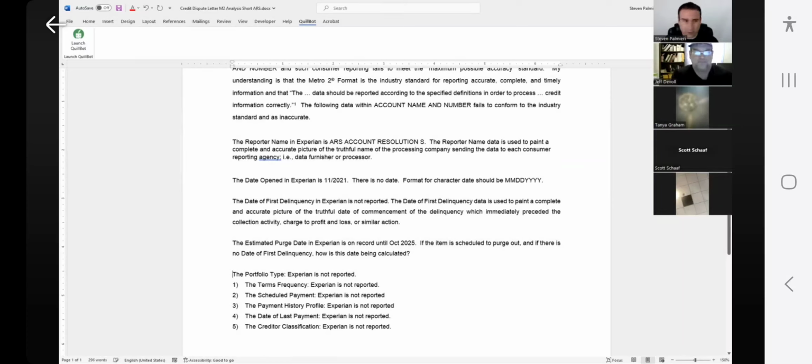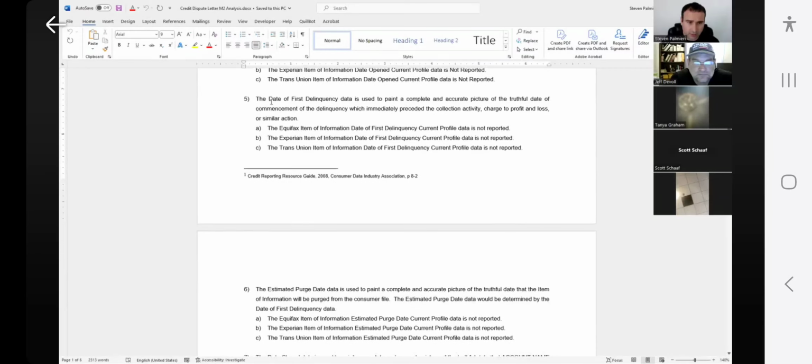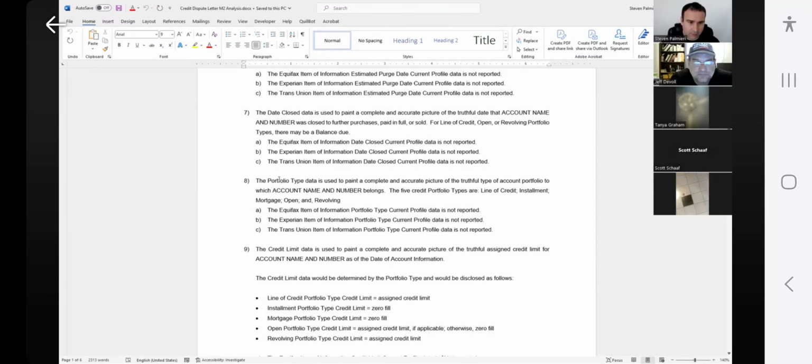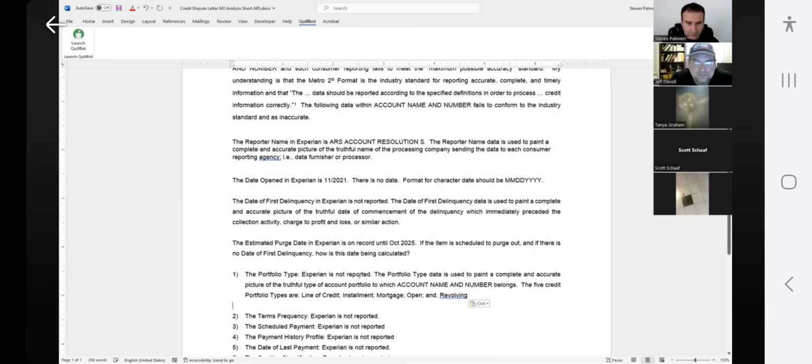Portfolio type is not reported. And again, I'm just kind of combining both samples of the templates that I give you. You can take this, rewrite your templates. And then you can have all of your little snippets that you can even put after all this kind of stuff, right? So your portfolio type in Experian is not reported. Okay. Portfolio type, blah, blah, blah.